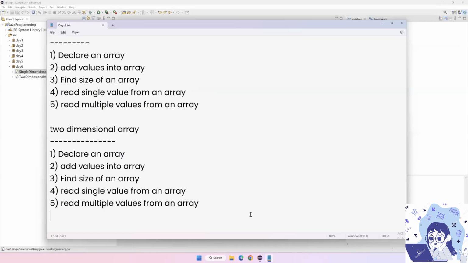ArrayList is one of the collection types, so that is preferred most of the time. But we can also use an array to store different types of data. This is unofficial; normally we don't use it. But if in an interview anybody asks you, can we store heterogeneous data in an array? You can say yes. By using an object array, we can do that.